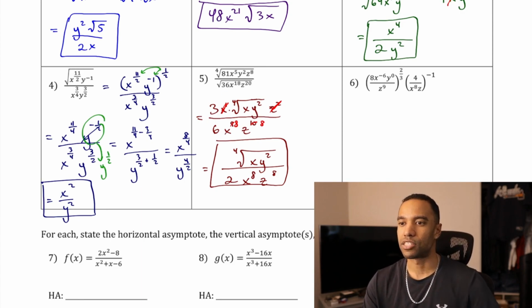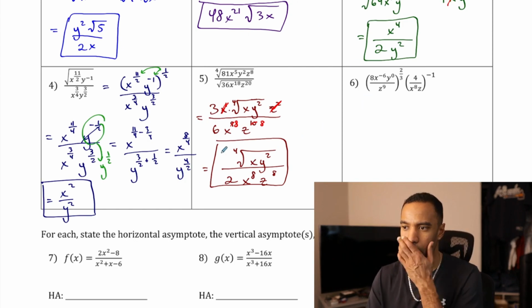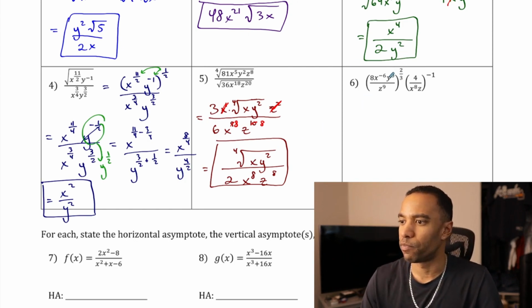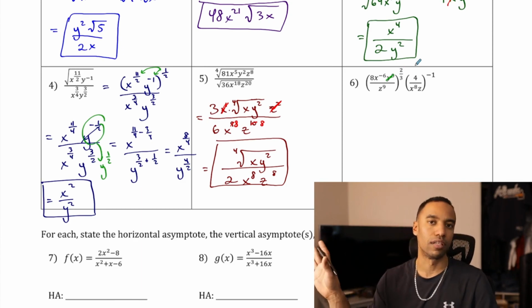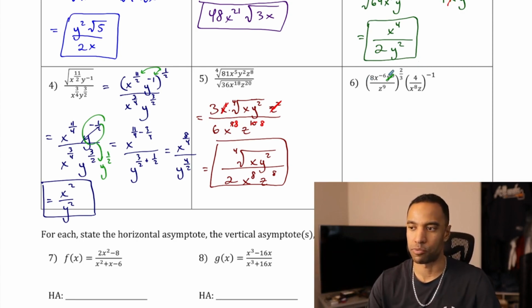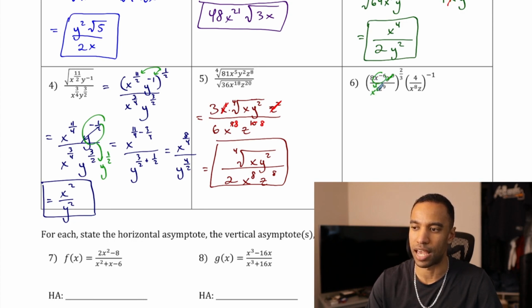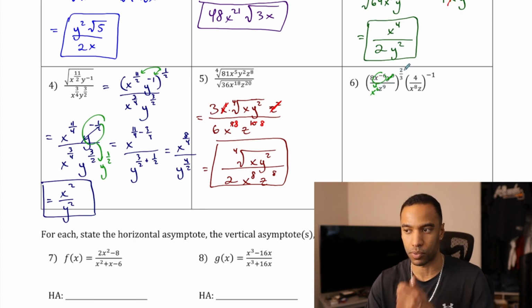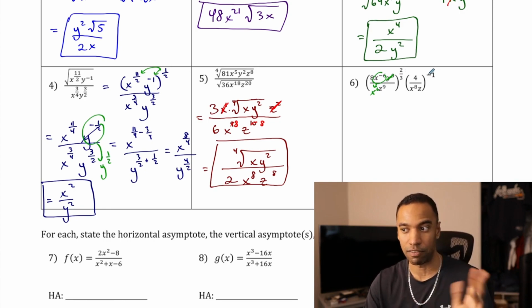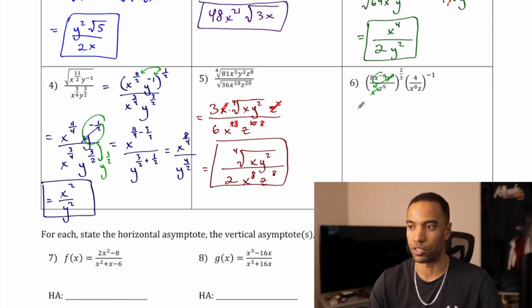All right, lastly, number 6. Lighter green. Number 6 here. First of all, y to the 0 is 1, so I'm just going to cross it out. It's gone. Any of that times 1 is anything. And this negative exponent right here, I really like to work on simplifying things inside of the quantity before I deal with what's outside, unless it's something like a negative and I have to flip it, which is exactly what we're going to do.